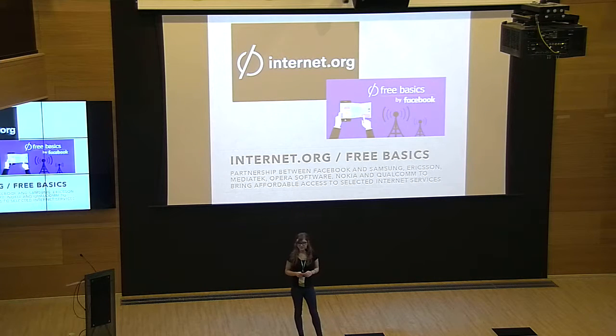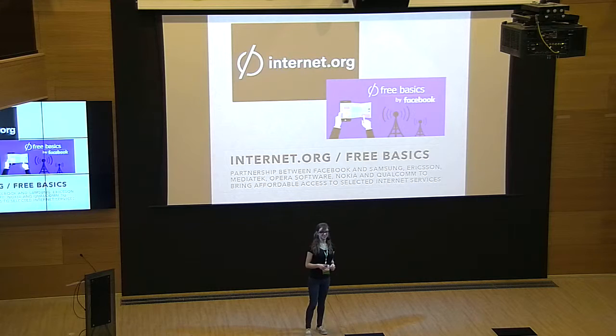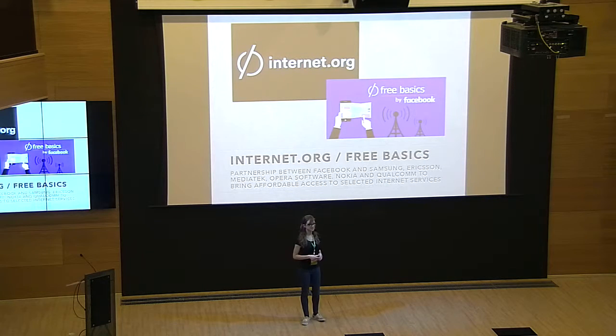Internet.org or Free Basics. Someone knows that one? Some hands. Cool. This is a collaboration between Facebook and several big companies where they basically make a platform where websites can join, and then they use the infrastructure that is built by the collaboration between the different partners in the program to make your websites more accessible for people who have problems with connectivity.